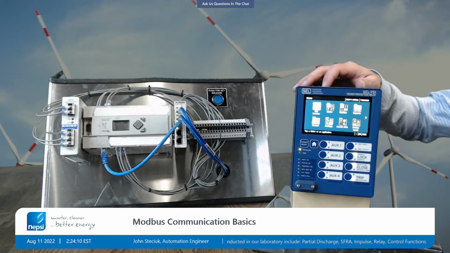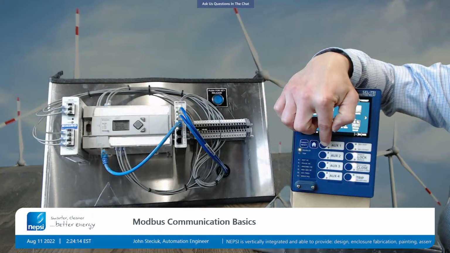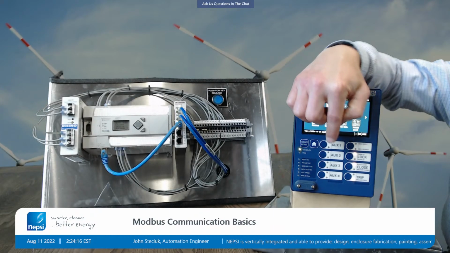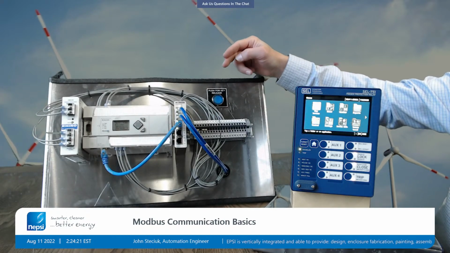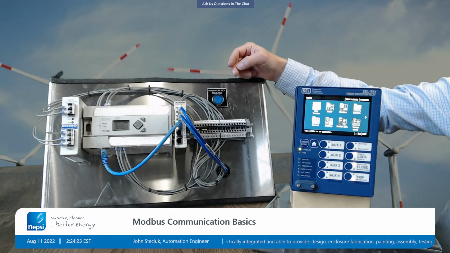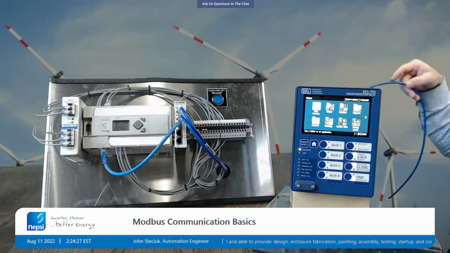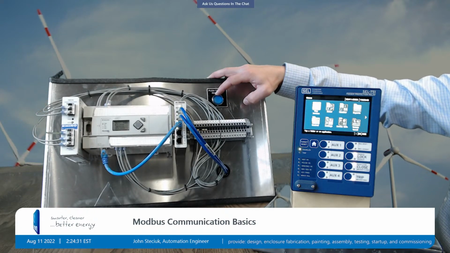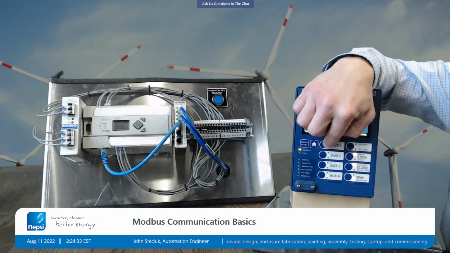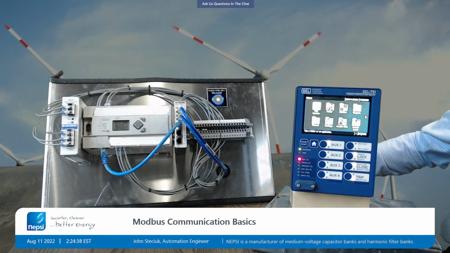Okay, so the plan was when we push this push button here, we should see an LED come up here. The PLC should read that data from the Modbus registers just through this one cable, and it's going to mimic the status on this blue push button. So let's see if that works. And it looks like it does.